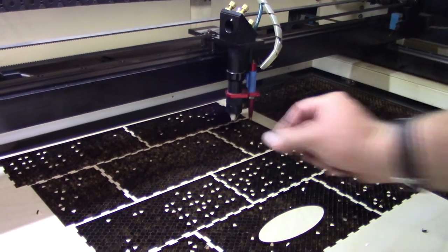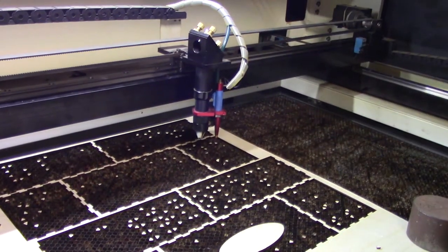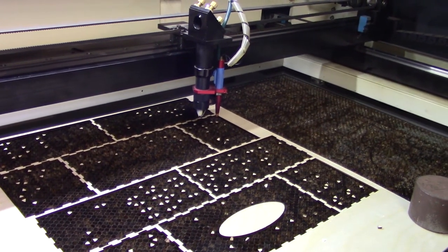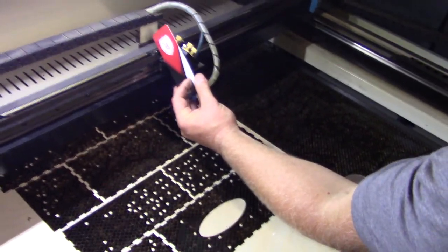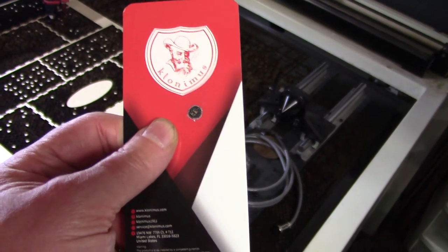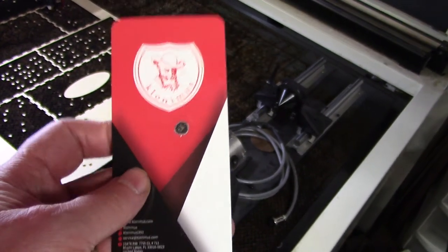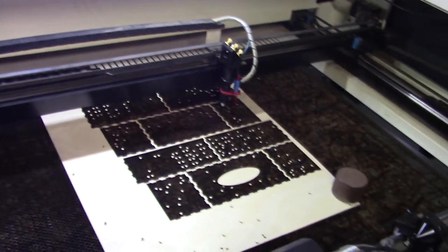Then it starts focusing it. At this point, it's actually a ball of light about that big. We can stick a piece of tape on there and hit flash, and you can see what the burn mark looks like. Ready? Ready. Wow. Okay. Just to get an idea, that's about 10 millimeters, not quite, just under, maybe 8. And if we turn the power up, it'd be bigger. That's kind of what we're focusing, that gets bounced down if it hits the lens.